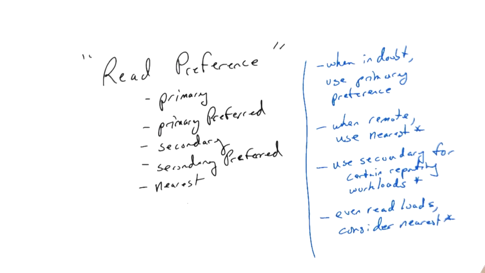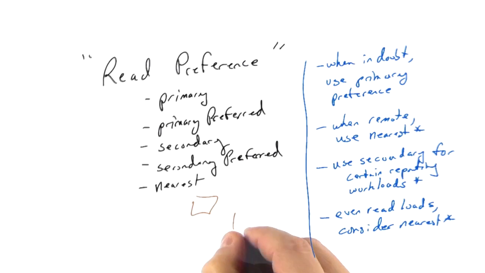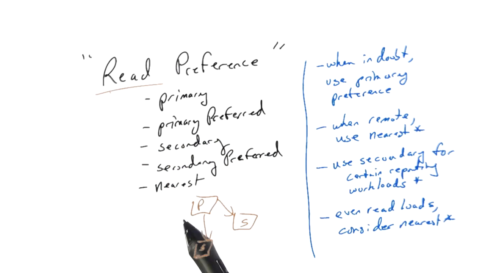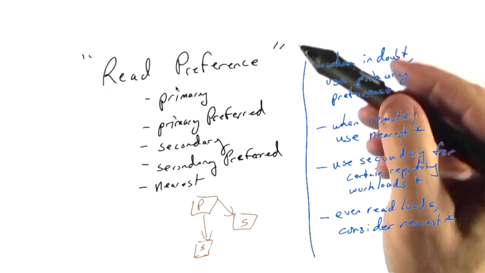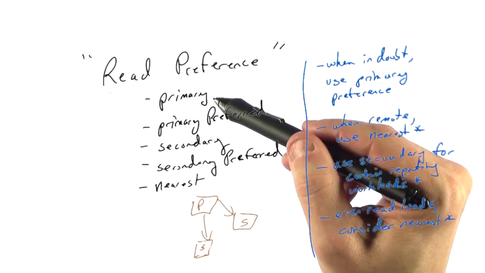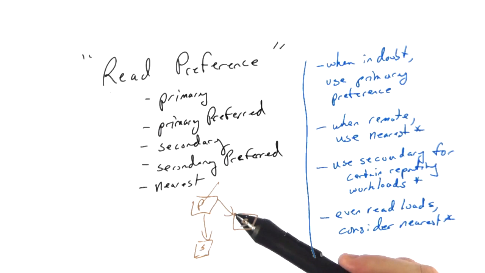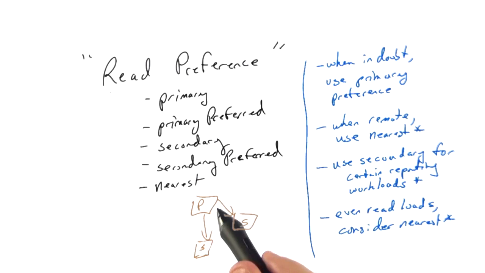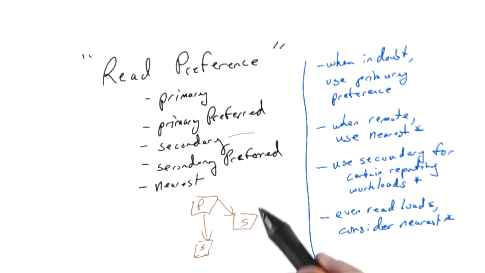Because if we have a replica set here, clearly if we use primary, we're going to only send the query to the primary. The context here is queries or reads, so we're not talking about writes at the moment, which only go to primary. So if we set a read preference to primary, all our queries will hit the primary. So we're certainly not evenly spreading the read load among all these servers. If we say primary preferred, once again, not an even spread. If we say secondary, it's also not an even spread. We're really going to send the read load to these two servers.